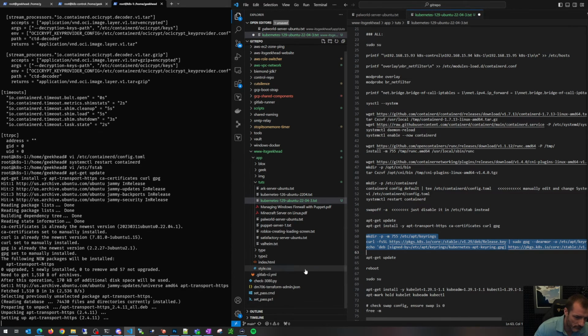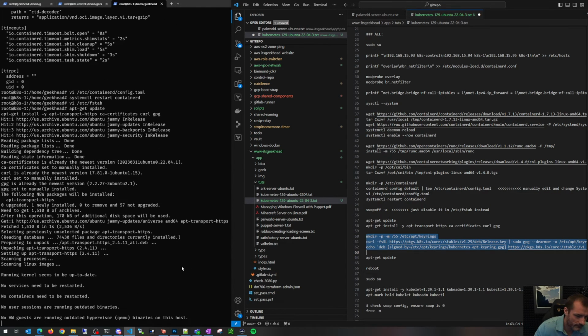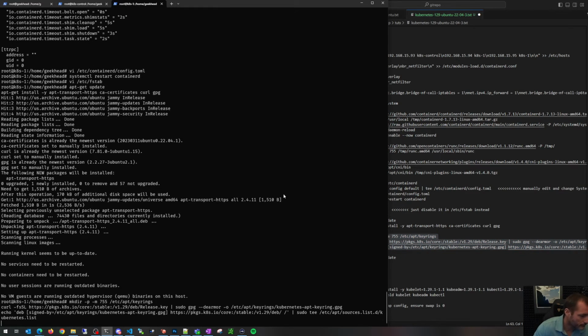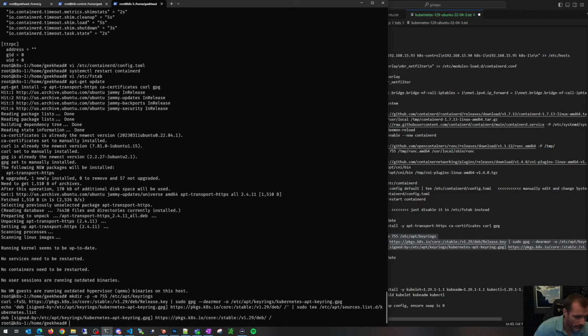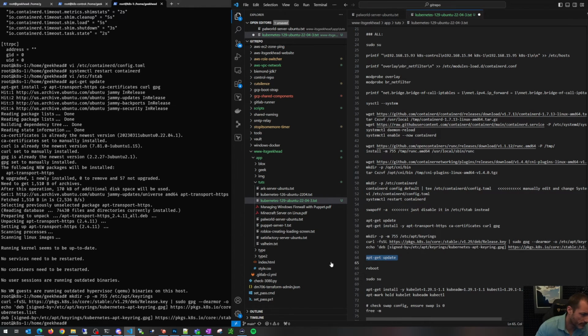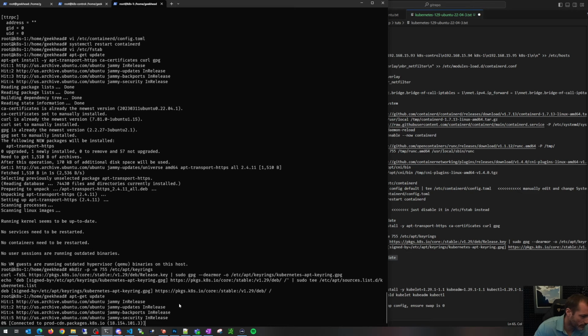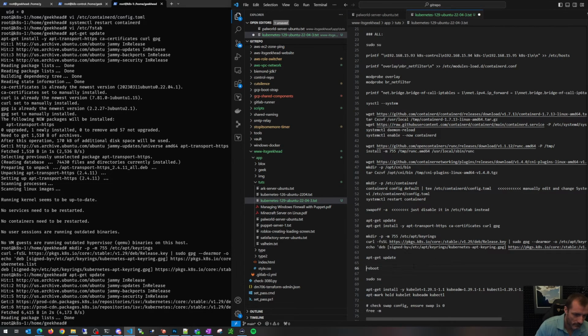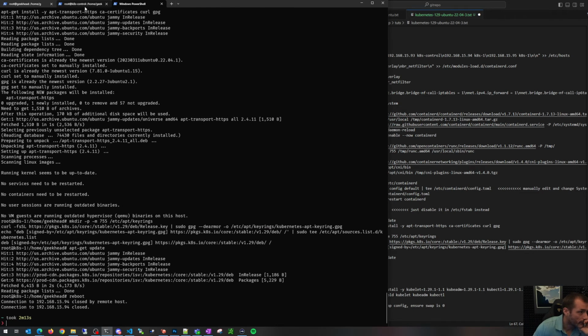Then I'll get the Kubernetes repo put in. It's taking its time. Let's do this. Okay. Yeah, I guess it worked. And then we'll do an update and see if it pulls the repo. It should pull the two Kubernetes repos. And then we're going to go ahead and reboot. All right, we'll let that one sit for a second.